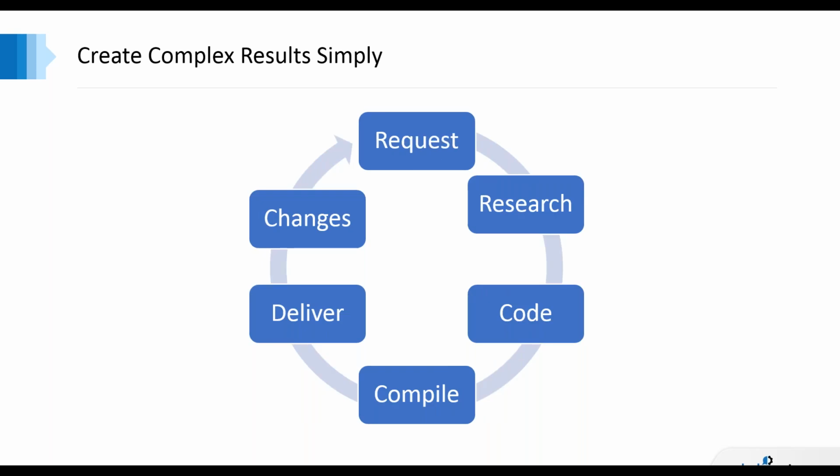So this was the circle I was talking about: research, coding, compile, deliver, changes, and it's a circle, right? There are almost always changes, especially the first time around. How did the originator ask for the data to be delivered, or did they even ask? Did the developer make an assumption and take the route that was easiest for him or her? Will the business user who made the request ask for changes? They never ask for changes, right? More information or maybe another report. Probably something will happen. And the cycle continues.